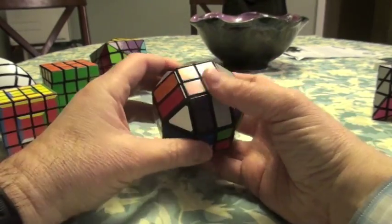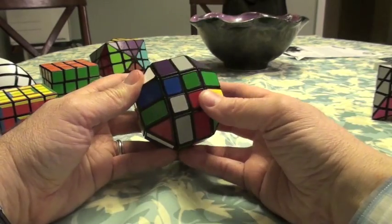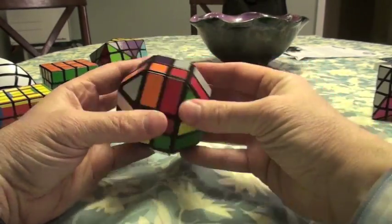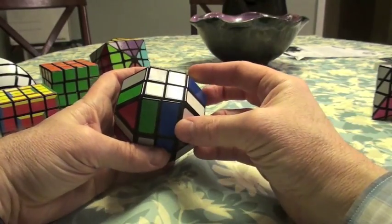So let's actually do that. So this is in now. Red and silver. We'll get this back over here. So these should have been protected.